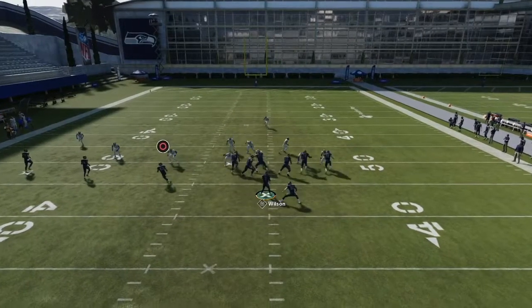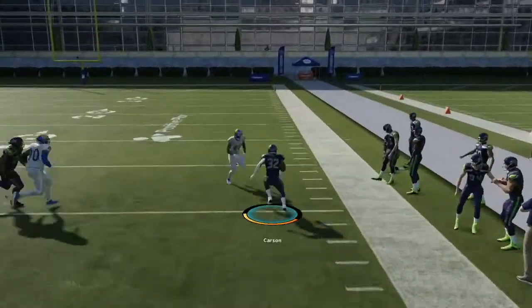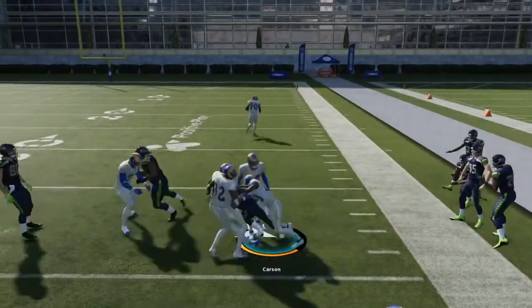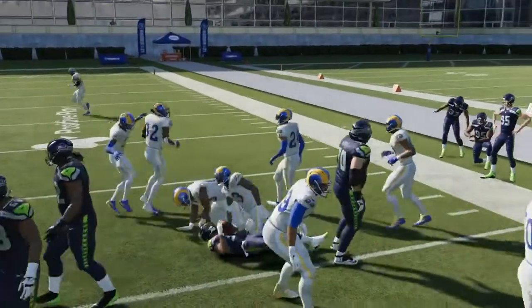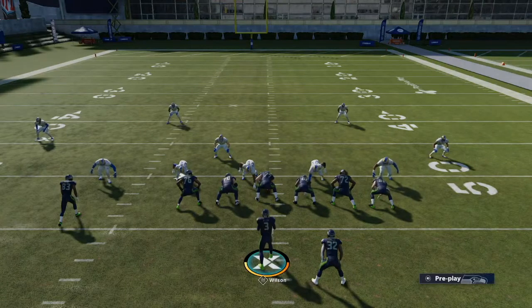We'll go ahead and try this one more time now. Let's see if we can get to the outside. Looks like we'll be able to pick up a nice little gain of about 12 to 15. So you really get to the outside on the edges. And when it comes to football, when it comes to Madden, you always want to get to the outsides, get to the sidelines where you have all that space to work with. And that's exactly what this play does.